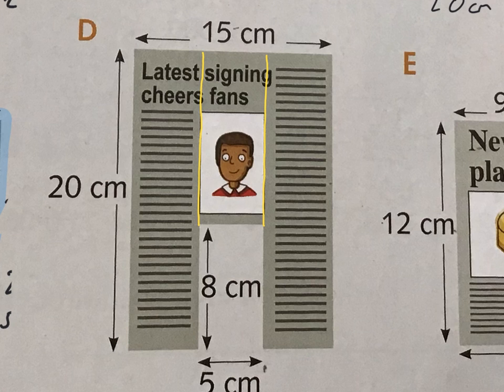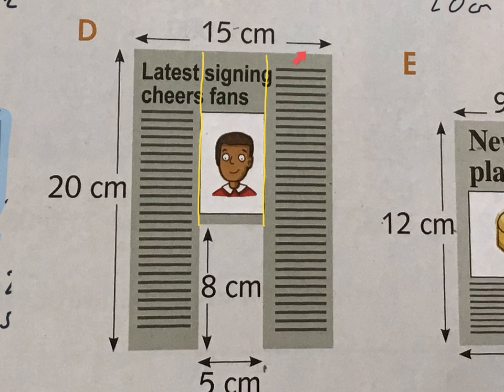Shape D I'm going to split into 3 parts. You can see there's 3 clear sections to that, but again the 2 at the side are symmetrical if you look at the measurements of the shape. So I'm going to work out the area of one of the side parts then. So I can see 20 centimetres long. Now how wide is it? Well, it's 5 centimetres for this little middle section here, it tells me down at the bottom, and it's 15 centimetres across the whole way.